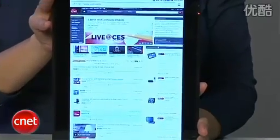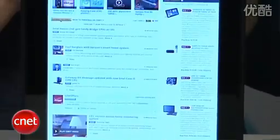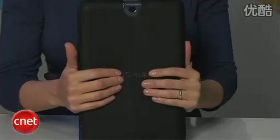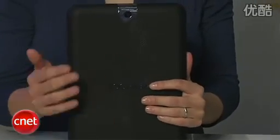It's also a really sturdy tablet. You want to keep in mind Toshiba is known for their really, really sturdy and hefty laptops. Well, this is no different. The back has this easy grip technology, so it feels like something that has a little bit more substance to it. It doesn't feel like it's going to break in your hand.